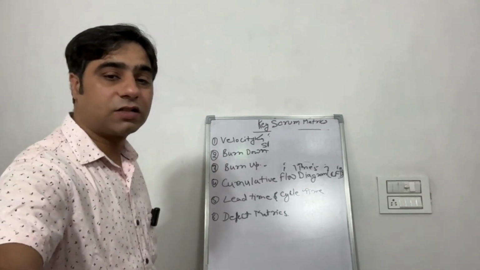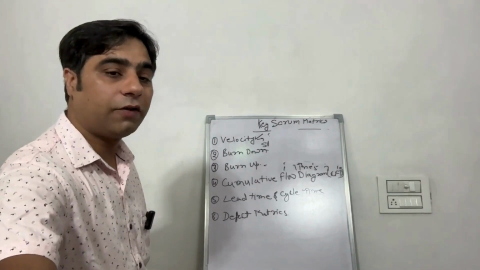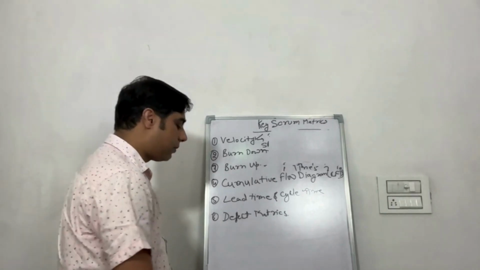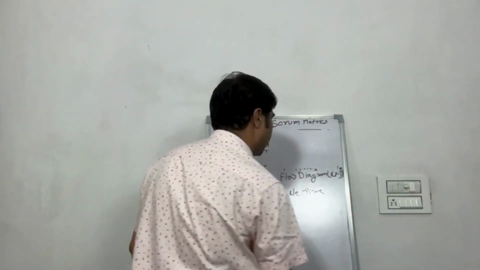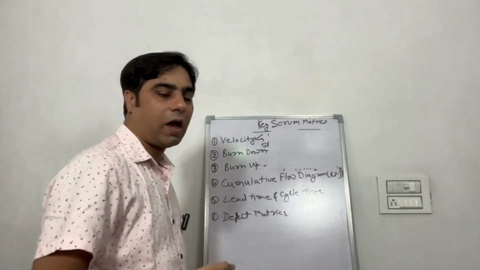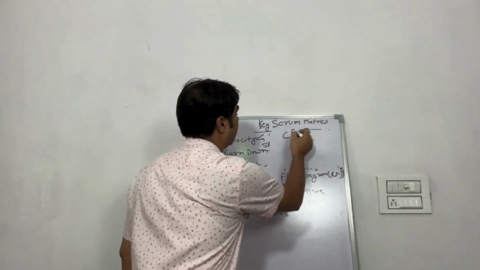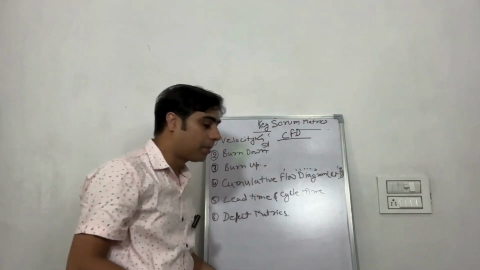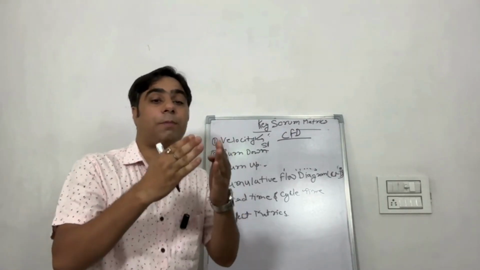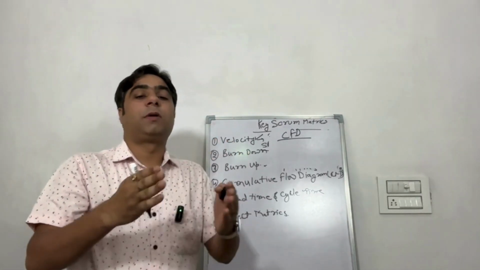Okay. Now the next point is the cumulative flow diagram. Cumulative flow diagram is used in Kanban. I hope you know about Kanban, but if you don't, you can definitely watch my video. I will create the video later. So the cumulative flow diagram shows how many tasks, how many user stories are pending, or you can say are staying in a particular stage.